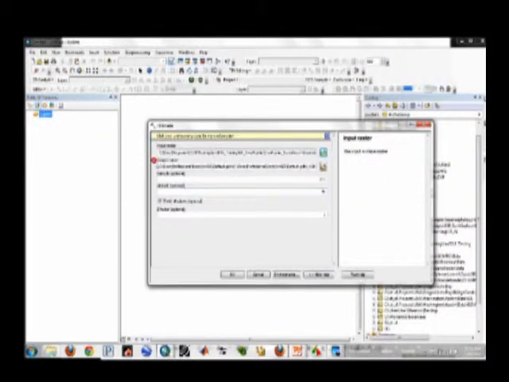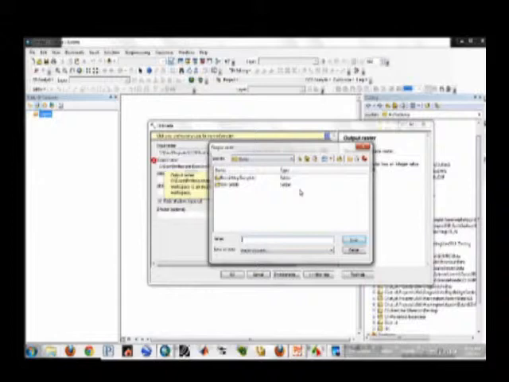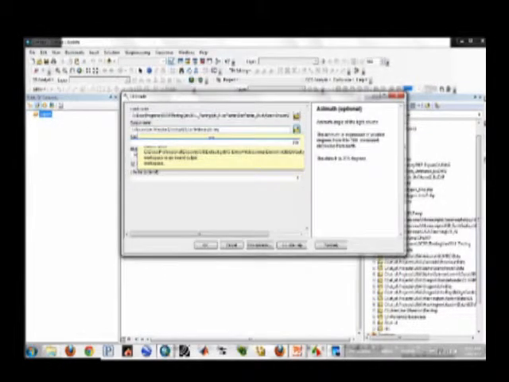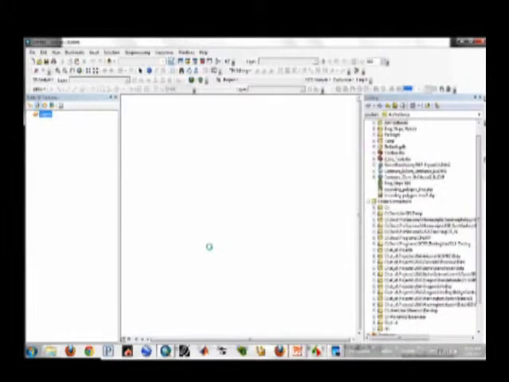Okay, so this little red X here is telling me that it can't output this raster because it says this is an invalid output where it was trying to put that. So I can make that go away if I give it a particular location. I'm just going to call this HS example. And that's another issue.